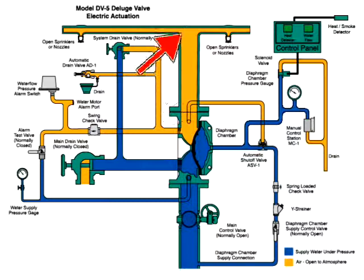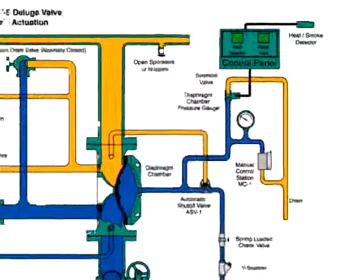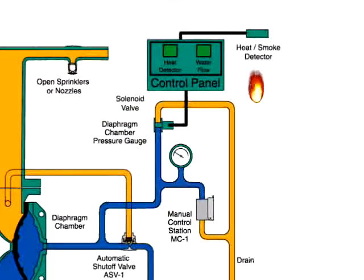1. The sprinkler pipe system. 2. The water alarm switch and automatic drain valve trim. 3. The trim which connects the automatic shutoff valve. When the fire sets off a heat detector, the detector sends a signal to the control panel. The control panel goes into alarm condition and opens the solenoid valve.